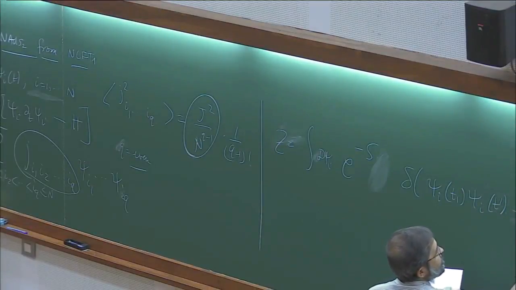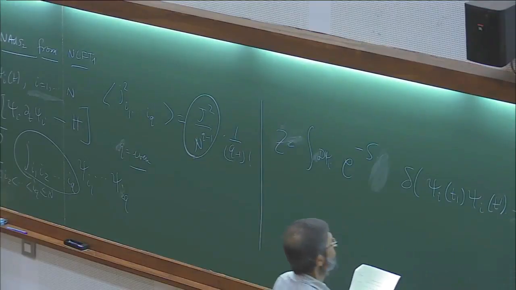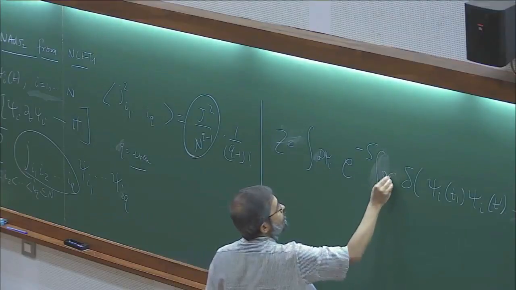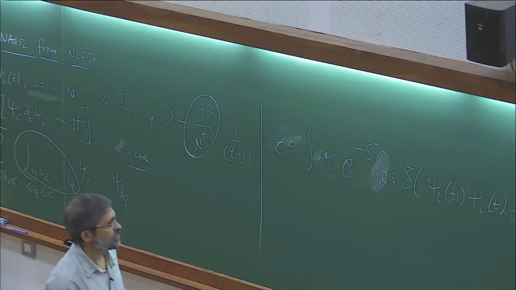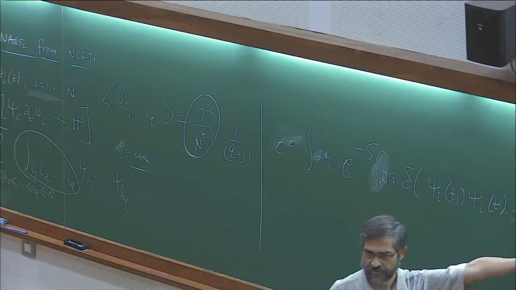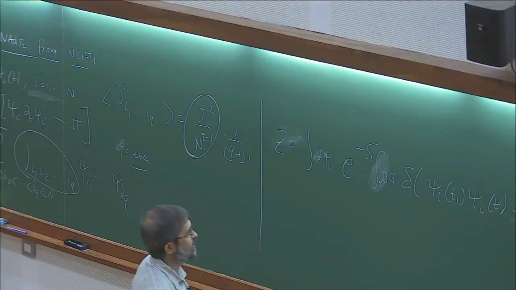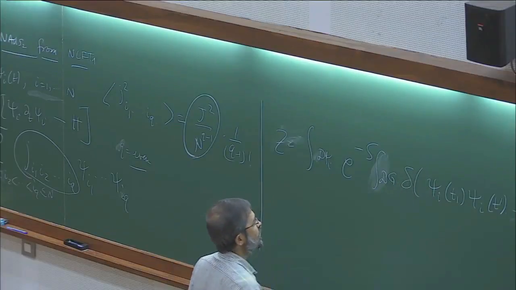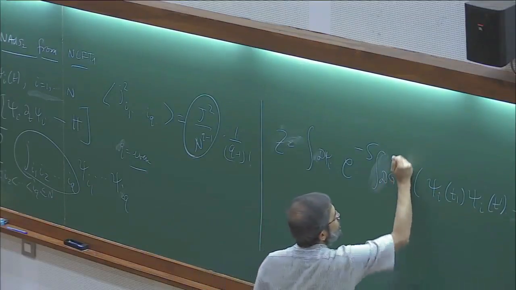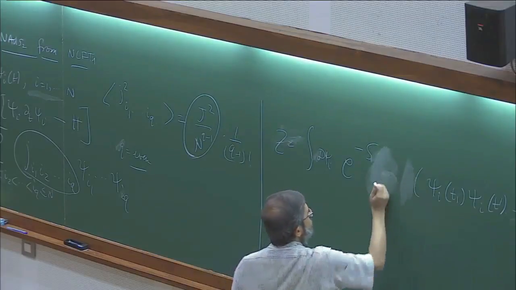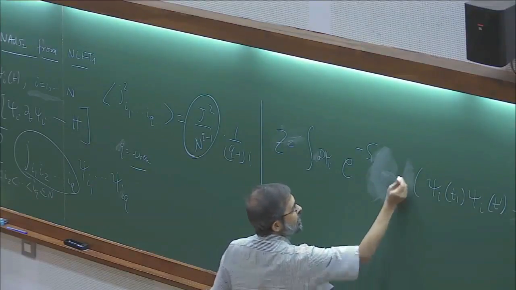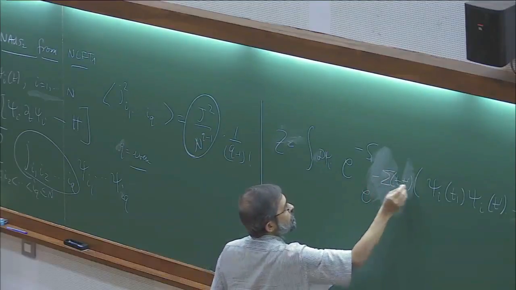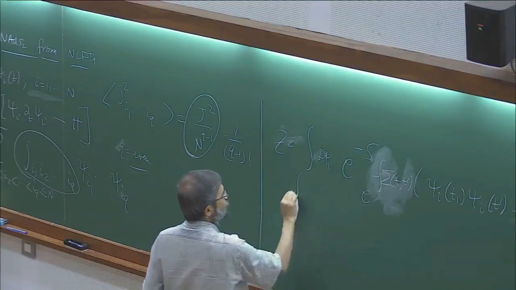This is what you want to insert with a delta function. So this is like a bilocal meson variable. And of course, this delta function, you don't know how to handle that very nicely. So what you do is put this with a Lagrange multiplier, which is also bilocal. So you now have two additional degrees of freedom, sigma and J.